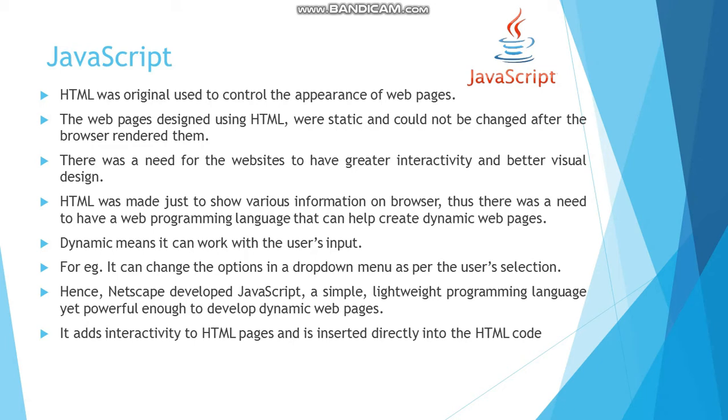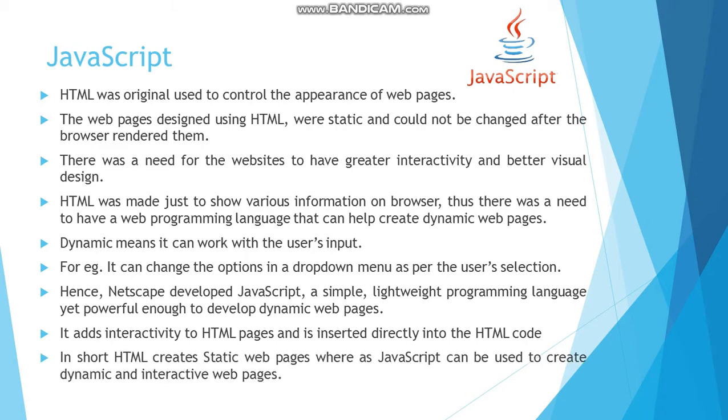It adds interactivity to HTML pages and is inserted directly into the HTML code. So if you want to write JavaScript code, then you can enter JavaScript code inside an HTML file. We can create an HTML file in Notepad, and there also we can write the JavaScript code inside it. In short, HTML creates static web pages, whereas JavaScript can be used to create dynamic and interactive web pages.